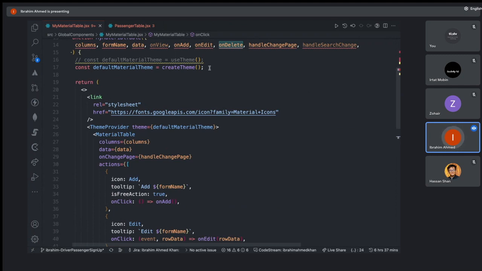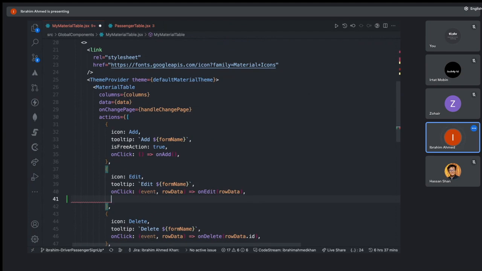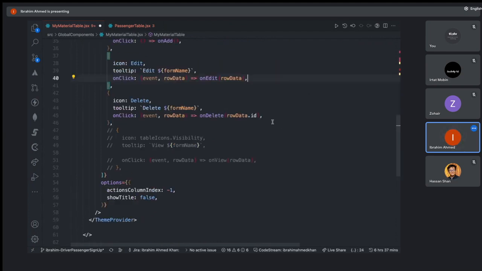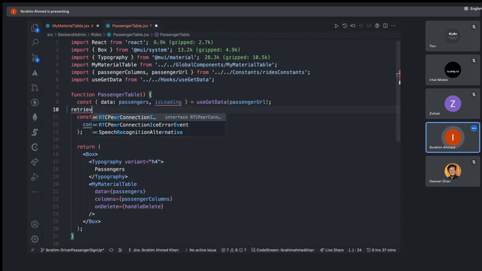So for example, the Redux way to do this would be, instead of this on edit row data, you would say save row, store row data, and it's going to take the ID and just store it in Redux. Then you're going to go to the parent and do retrieve row data, and you're going to go to this Redux store. I'm explaining this in a very simplified way, obviously there will be more boilerplate code. And you're going to say give me the ID, and it's going to give you the ID.